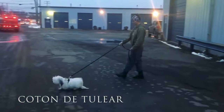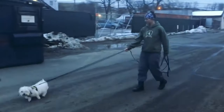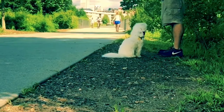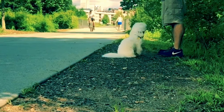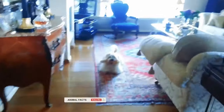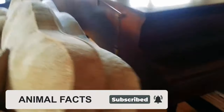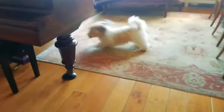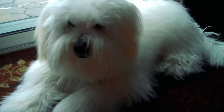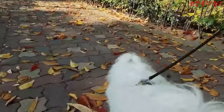Among the Bichon breeds — Bolognese and Havanese — the Coton du Tulear is a great companion dog. They're not a highly active dog, but are flexible in that they can adjust their activity level to match yours. If you're a couch potato, more than likely your Coton will be as well. But please do get some exercise for the both of you. Cotons are typically friendly dogs and great for people who don't have a lot of canine experience. The main caveat is, like the other Bichon breeds, the Coton does require regular brushing and should see a groomer every 3-4 weeks.